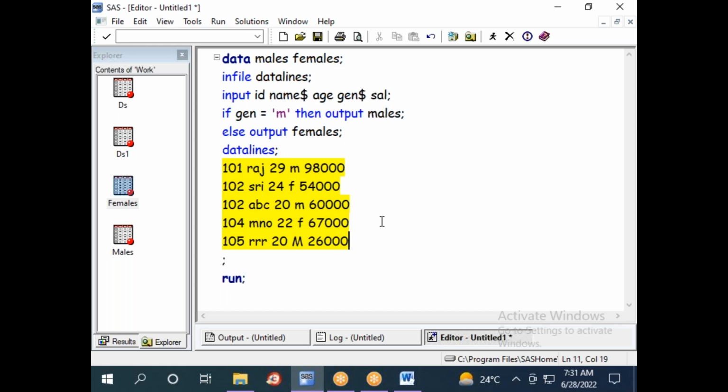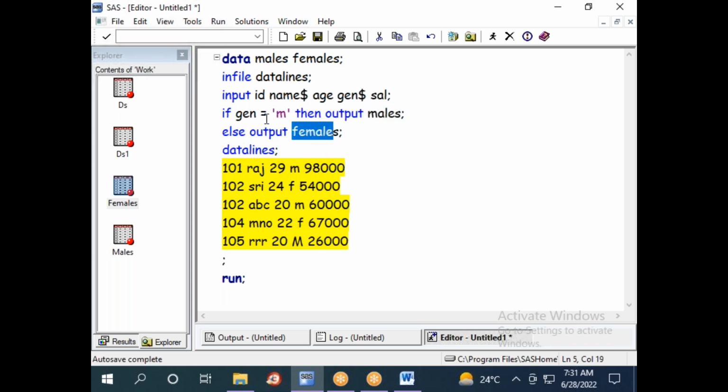How many will the females dataset contain? The females dataset will contain 3 observations. How? If this condition is true, it will store into the males dataset. Else means if this condition is false, it will not check anything and directly store in the females dataset.